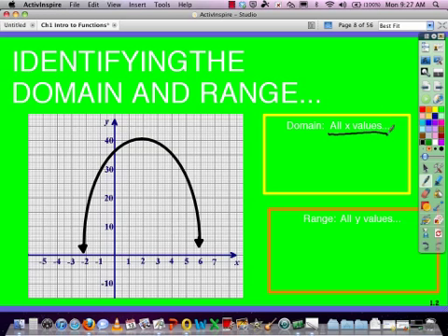As a reminder from geometry, remember parabolas, because of the ending arrows, go on forever and ever. So that pattern that's there must continue. So we're looking at going ever so slightly outward in both directions. It does not ever become totally vertical. So it still will inch outward and get wider and wider and wider slowly as we draw this. So keep that in mind as you do this.